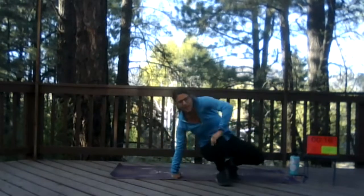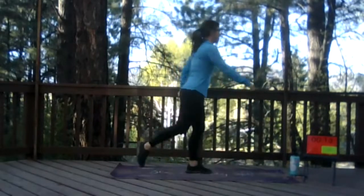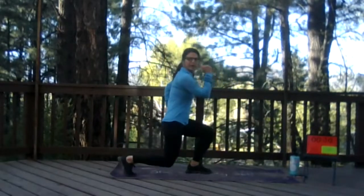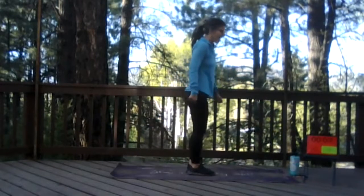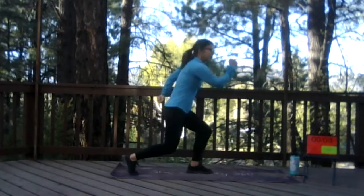So we're halfway through a 10. We're gonna do reverse lunge. It's our fifth move. So we're gonna step back with our right, and our right elbow and arm forward for balance. Back and up. Exhale when you go down.